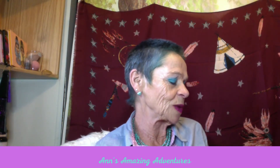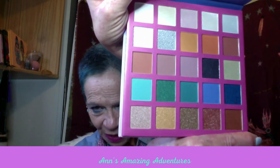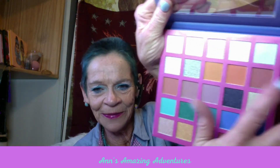This one is called Immersed, and it looks gorgeous as well. This one has 10 mats and the rest are shimmers. I can't wait, you guys — I love those oranges. This row right here — brown, orange, and I don't know what color that is. They don't have the colors marked on them, but they're gorgeous. So I will be swatching these and the gel liners real soon.